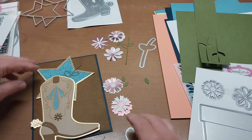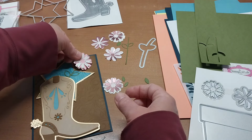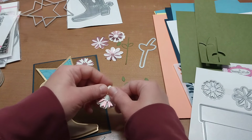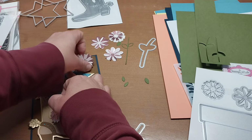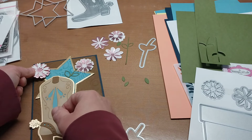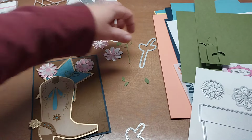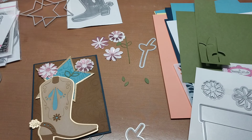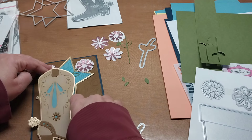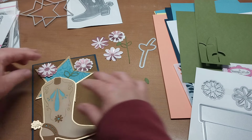Let's see, where are we at? We're here on our card. I can do like that. So this is kind of what I'm thinking, guys. Right? We can do that. Oh, or we could do the white one, which will pop a little bit better. Maybe like this. Then we can maybe do something up like that. With, where's that baby stem? With that stem we cut off is what I was thinking. Like, we could do like that. See? And then it still has that stem. Put some gems in those.